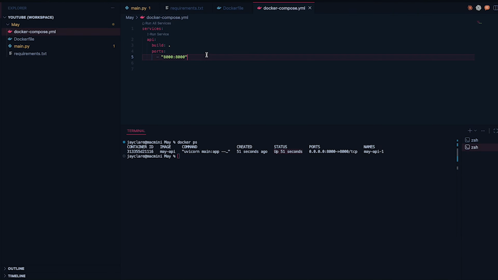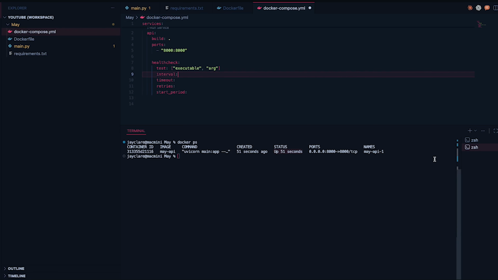So the way to do a health check is to come down here, in line with my build and ports bit. Make sure it's indented here. Obviously if it's there, that's no good. It needs to be in line with this here. So we'll do healthcheck. Okay, so Docker's gone ahead and filled this out for me. What I'm going to do is make these all blank and fill them out and explain them as we move forward.